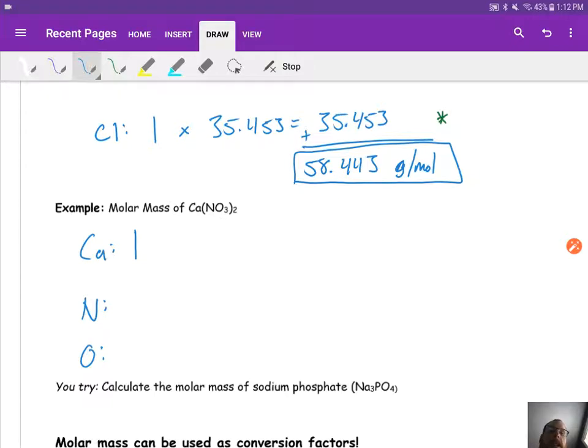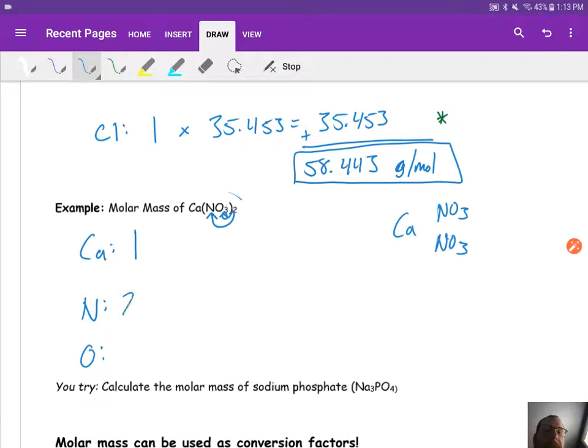Nitrogen, now this is where it gets a little bit tricky, guys. What this is showing, and we'll talk more about it when we get into naming compounds and writing formulas, is that basically this is written like this: we have Ca, NO3, and NO3. So there's 2 of these NO3 pieces. The easy way for us to think about it is that the subscript on the outside of a parentheses distributes into all the other subscripts.